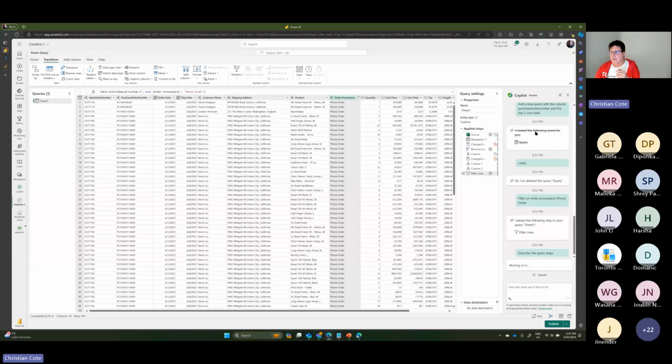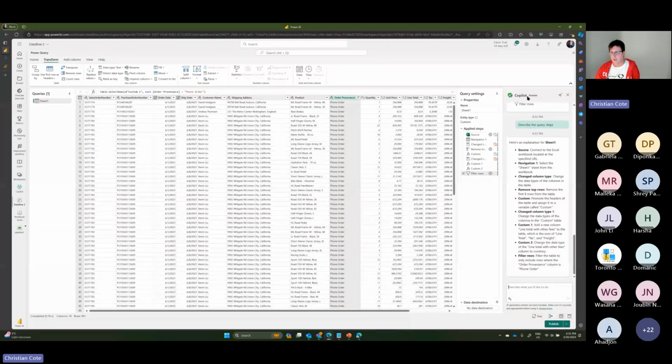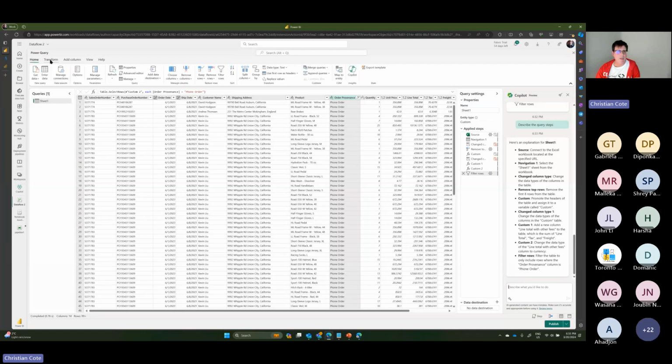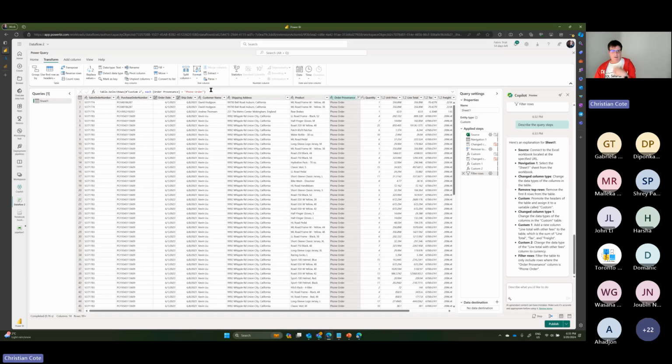You see, I only chatted with Copilot here. I didn't do anything. I didn't play much with those transformations here. So to me, this is more for an analyst that wants to analyze the data, or a power user. They might find Copilot easier to use than someone that is very fluent with the mapping data flow with Power Query. They know where to go, right? It might be faster than writing and waiting for Copilot to do it.